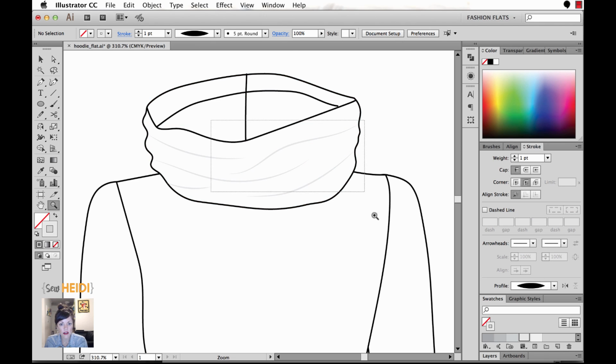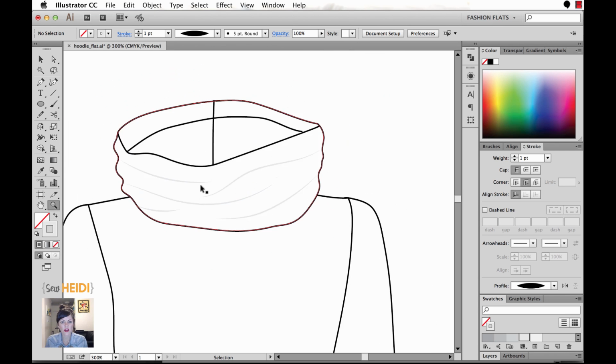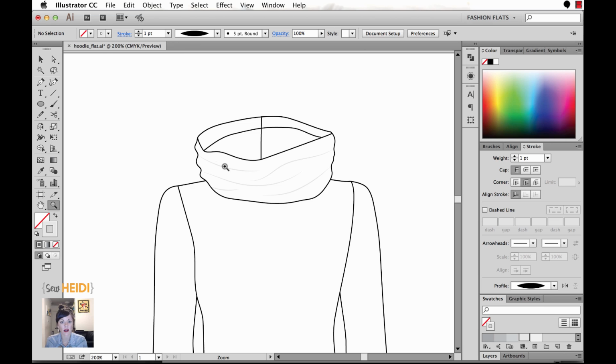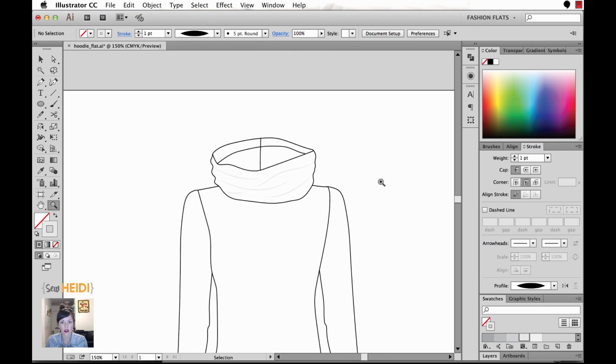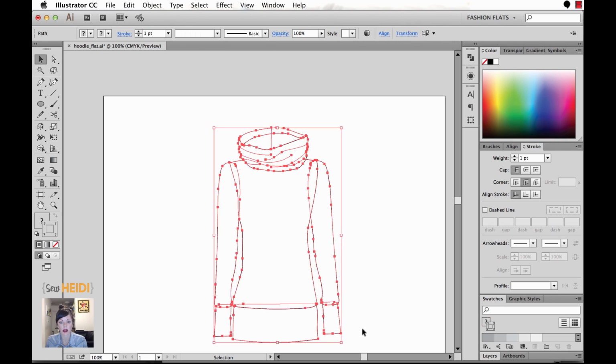And you'll notice what that does is it has the stroke go from thin to thick to thin. So that adds just a little bit of softness to those style lines, those shadow and highlight lines in the cowl neck. All right. The last thing I want to do is draw a thick outline around the border of my sketch. So I'm going to go ahead and select my entire sketch.